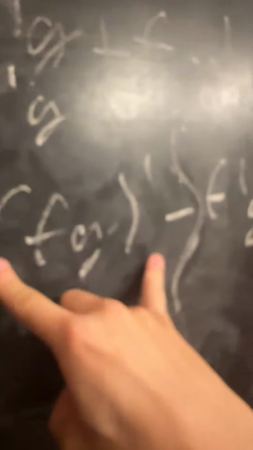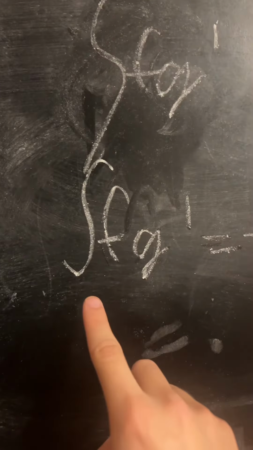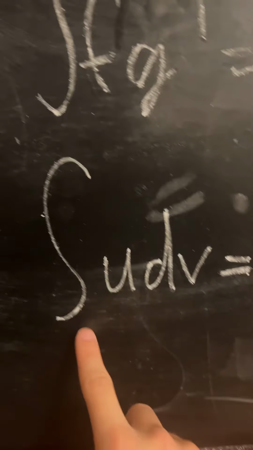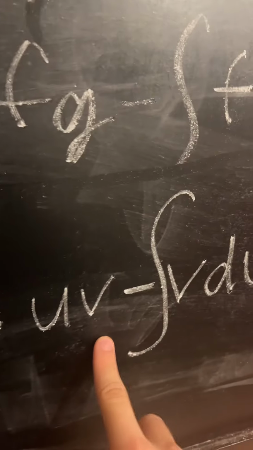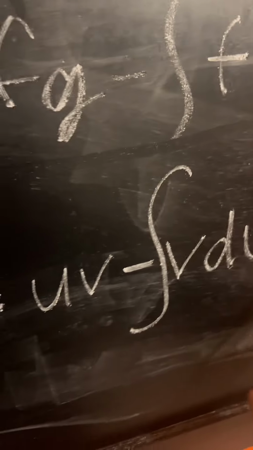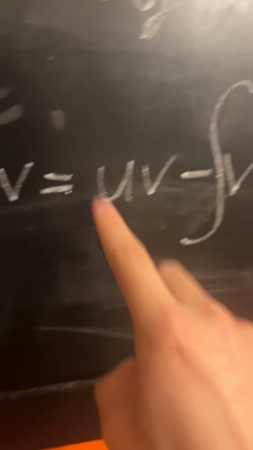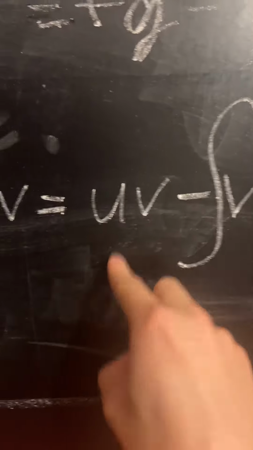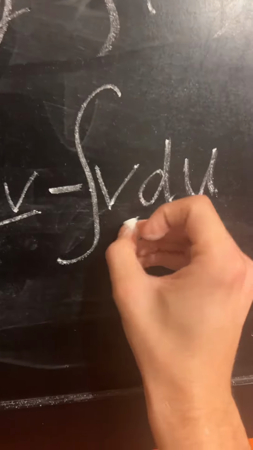But once you take the integral of both sides, you'll actually see that this integration cancels out this derivative, which leaves you with this form of the equation, or more commonly written as the integral of u dv is equal to u times v minus the integral of v du, which is why sometimes you'll hear people, when they're trying to get you to memorize this rule, remember ultraviolet voodoo.